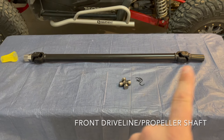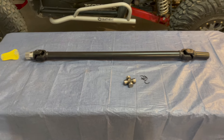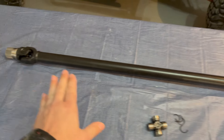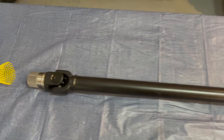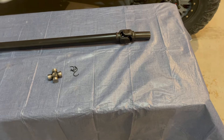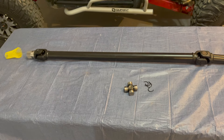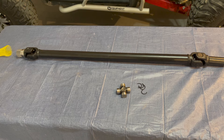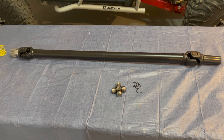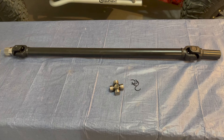The next issue I've had is replacing the front driveline, or propeller shaft as Honda calls it. Here's the entire front driveline — the front side has a couple O-rings that slide into the front diff, and it slides onto the transfer case or sub-transmission. There are two U-joints, and this failed twice before I had the turbo kit on. I have about 3,000 miles without the turbo kit and about 7,000 miles with it, and over 7,000 miles on the current driveline.